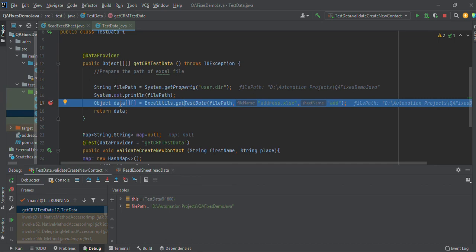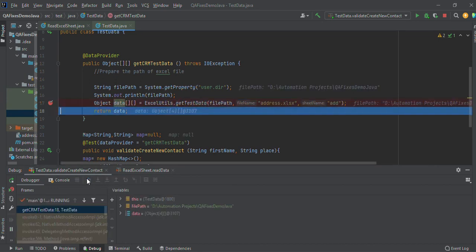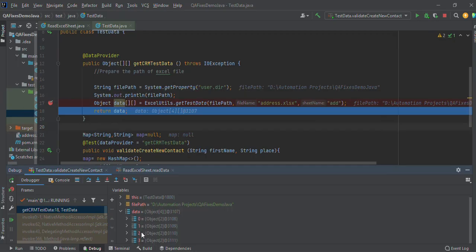See, if I move my mouse over this data, nothing is coming. When I do the step over and mouse over it, let me check. Yes, you can see this data variable has some data.